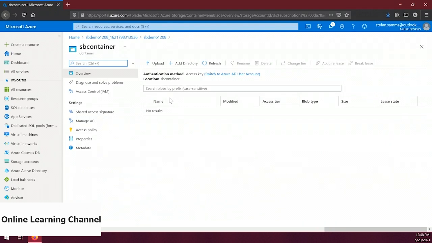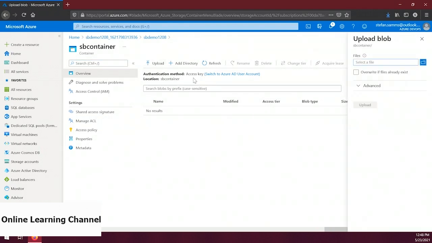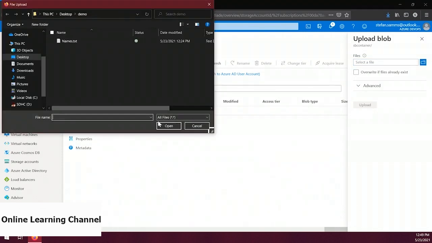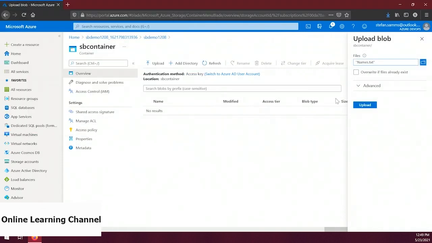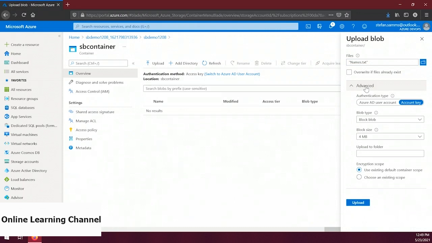Now at the top of the screen, click the Upload toolbar button. Now in the panel on the right, let's browse for our file. Next, let's open the Advanced section. Now notice that we're given a bunch of options where we can add extra details and settings for our files. Now we're mostly going to leave this as the defaults, but let's do one quick thing. In the Upload to Folder field, let's give it a dummy folder. I'm just going to call mine Foo. Now let's scroll to the bottom of the panel and click Upload.